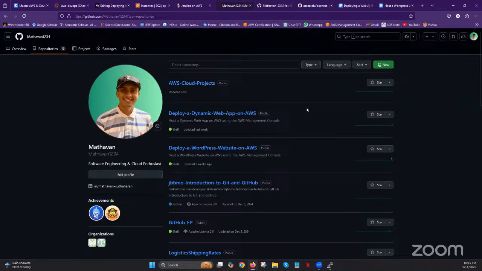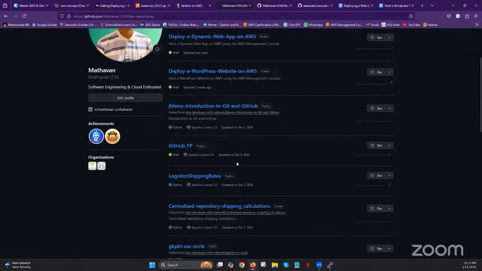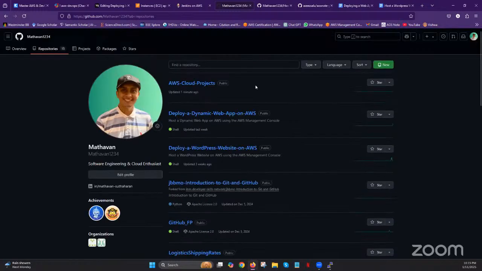Someone can go into that repository and see all the different projects, and they can click on the folders to see what each one contains. Otherwise, they have to check one by one. Exactly. And if you have a bunch of other projects that are not related to anything in your GitHub repository, it can be very confusing for someone looking in your repository.